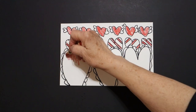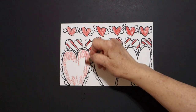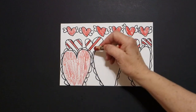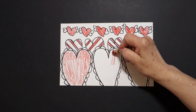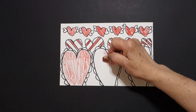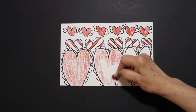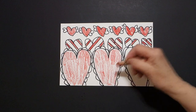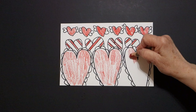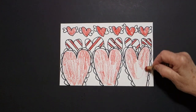So, my suggestion is do a loop-de-loop cover coat on all of these spaces. And then, in order to get it dark, come back and do it again. And do it again. And do it again. So you don't kill your hand while you're doing it. So this is my first coat. Work your way over. Bring it down.